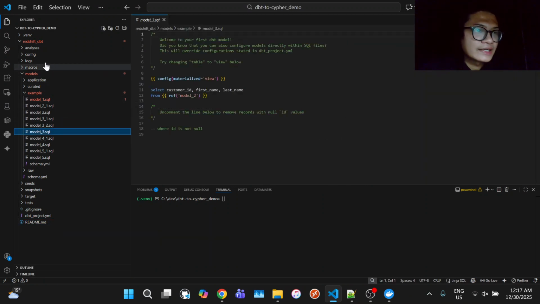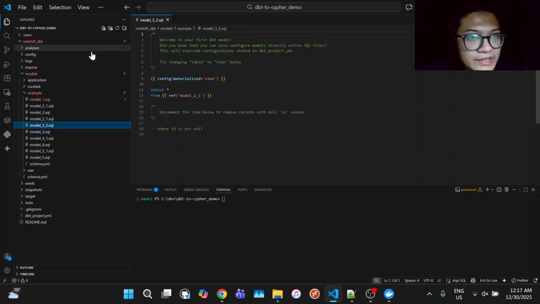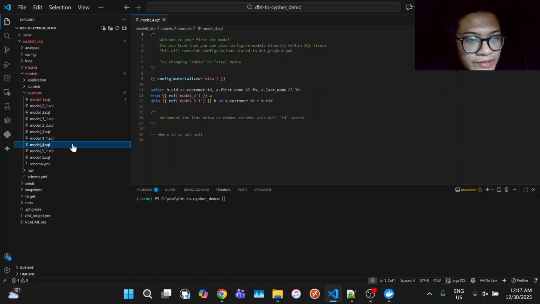So here is an example of a dbt project. Here you can see the definition of the models. They hold the logic of the data transformation into a table. For example, the table model 4 is transformed from model 3 and model 3.1.